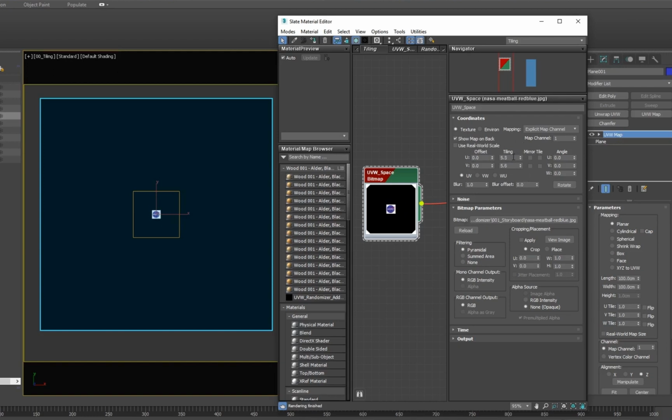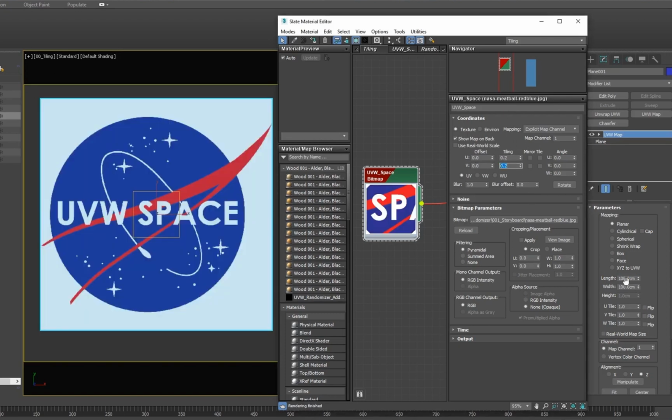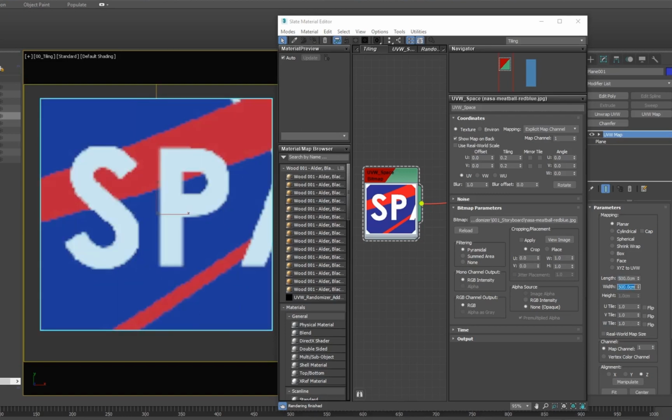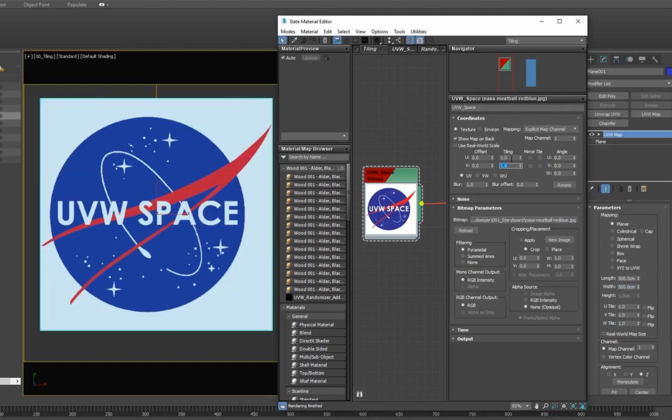So, if you want the bitmap to fill the 500 cm plane, then we set the tiling to 0.2, because our UV map modifier is still set to project one UV unit onto 100 cm. These numbers are becoming unnecessarily obtuse because one of our translation factors is wrong. Thus, if we set the UV map modifier to fit the geometry exactly by also measuring 500 cm, then our bitmap can be set to the default 1:1 for U and V tiling.